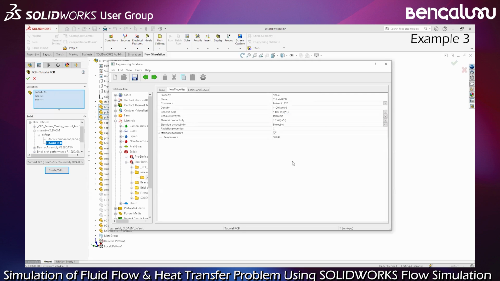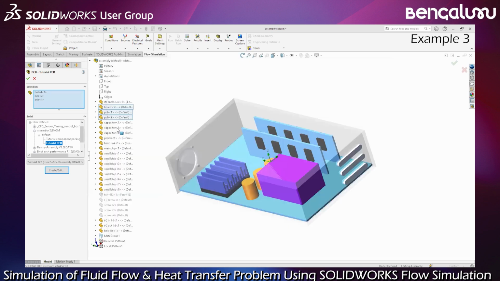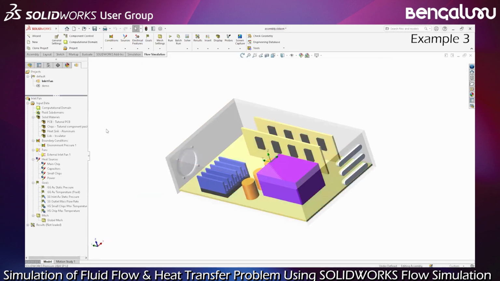In this case, I have additional, but here we are using a simple case where we need to deal with the density, the specific heat, the thermal conductivity, whether it's electric or not, and so on. Okay, this is for the PCB.